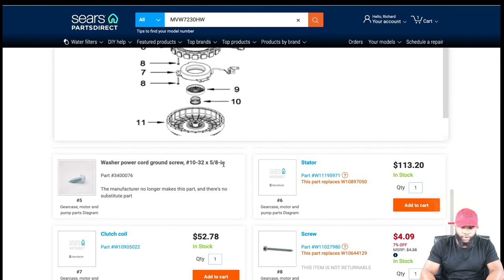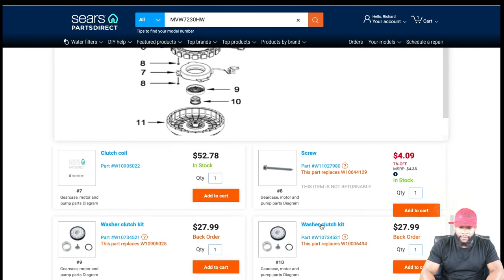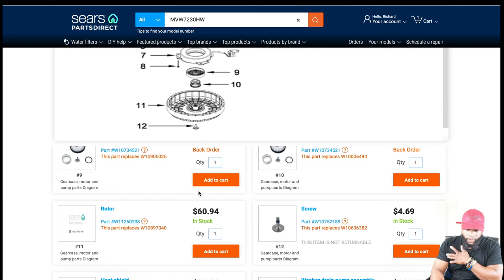Clutch, not a common issue, but it can happen. It wears out, $52.78. All right, not a common issue there. You got your wash clutch kit. That could be an issue where that wears down, the gears on it wear down. You're looking at $27.99. So if you happen to need that part, they might charge you $100 for the part. Labor, you're looking at $150, so at least you're looking at $250. All right, so that's where we are.